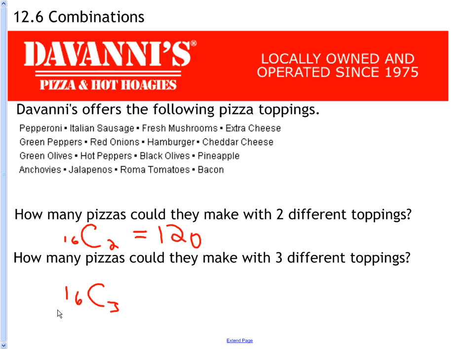And I was just saying before we started recording that you probably want to set this so that you can do it in your head. You want to make this into a big fraction.